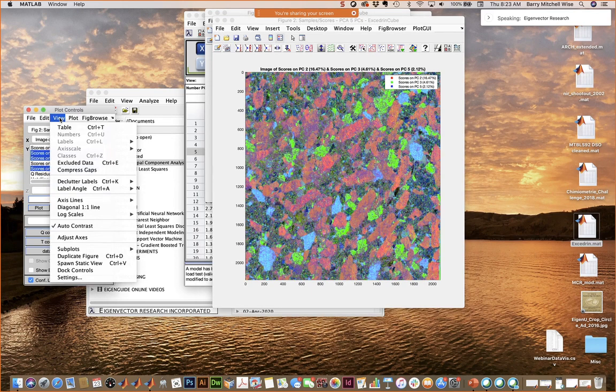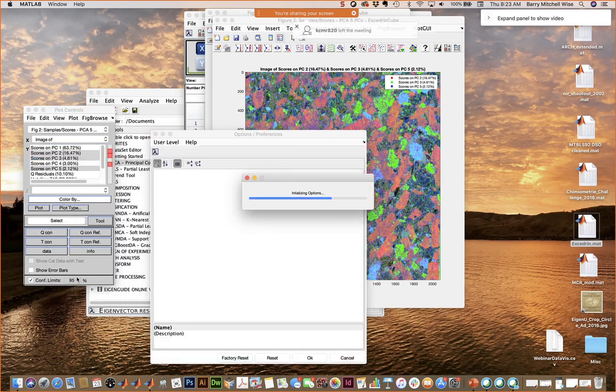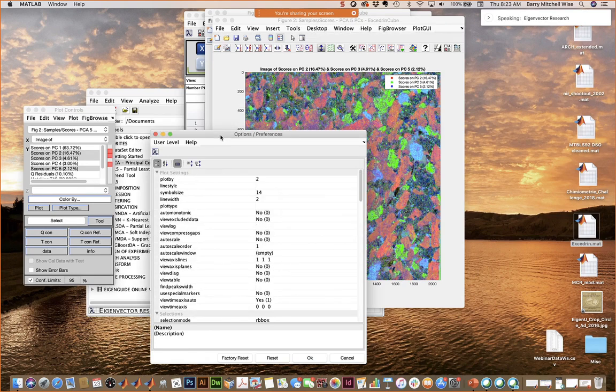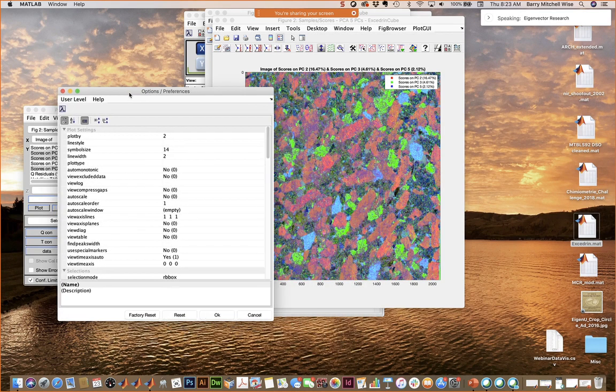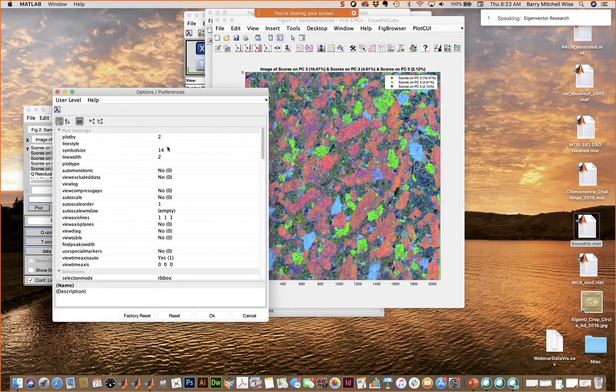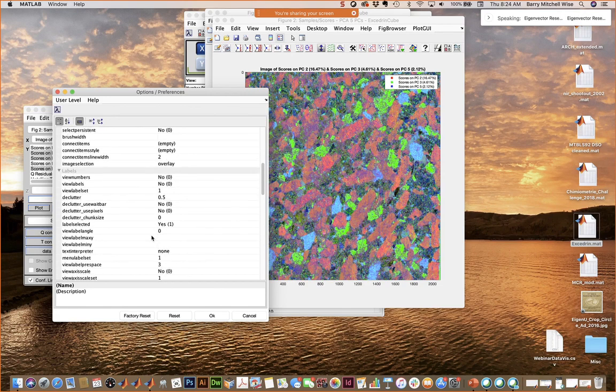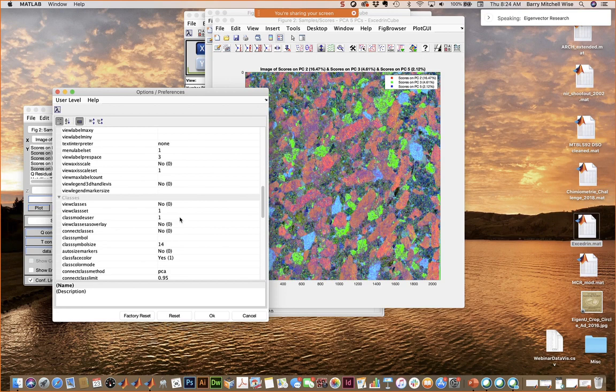If you go to the view command here and go to the settings, it turns out that there's a ton of settings that control things the plots do. That's everything from symbol size to line style to line widths. There's information here about what it does with labels, and about class sets and what size.